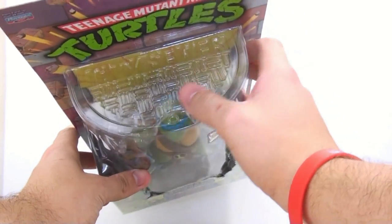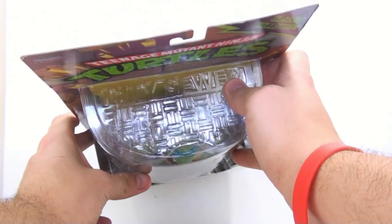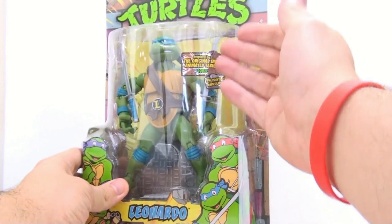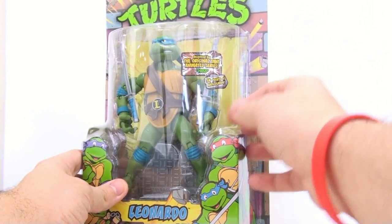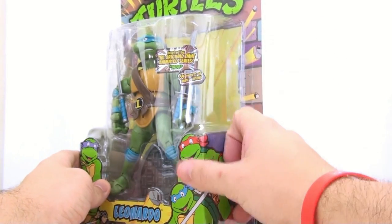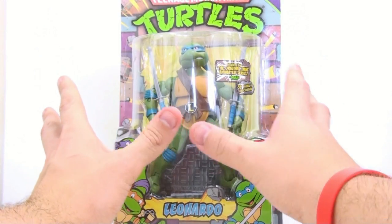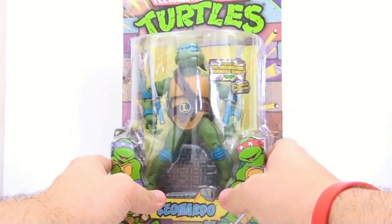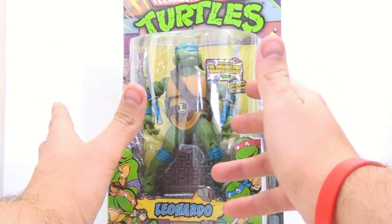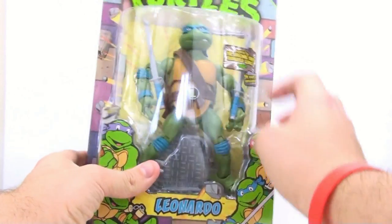You flip around here on the top and it looks... what does that say? Oh, it says City Sewer right across the top. That's really kind of cool. Now, it says, inspired by the original Teenage Mutant Ninja Turtles animated series in 1988 and features 34 points of articulation. Now, both of those things are kind of up for debate. Number one, inspired by the original series. Definitely looks like the cartoon. I mean, you can see, definitely looks like it.